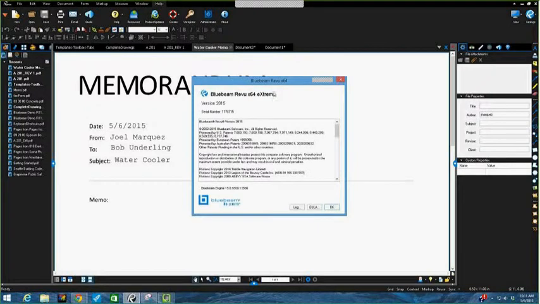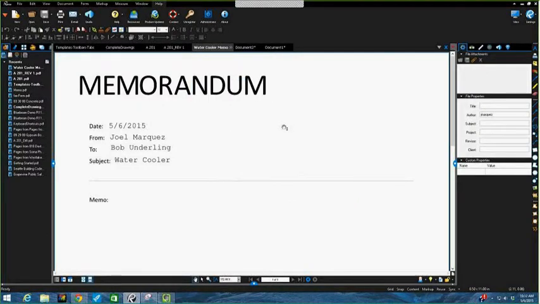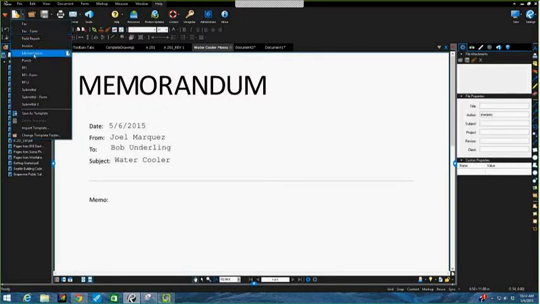Once you click on that, it'll tell you whether you have the standard, the CAD, or the Extreme version. Now, I have the Extreme version, and that'll let me create a form field. Now, you don't have to have Extreme in order to create a template, but I'm just doing it because form fields are cool. So let me start out with that same memo that we were working with before.